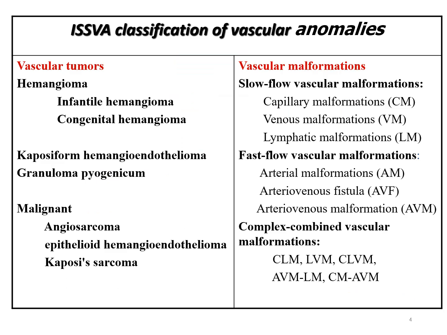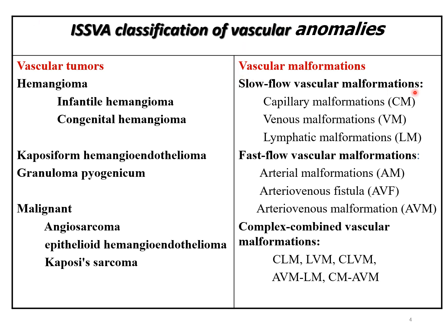You can see the latest practical classification that we use to make the diagnosis of tumors of soft tissue in pediatric surgery. We have two groups: vascular tumors and vascular malformations. Of the vascular tumors, the most common is infantile hemangioma. So in this lecture, we will focus mostly on this type.